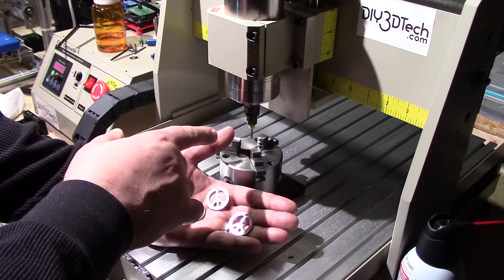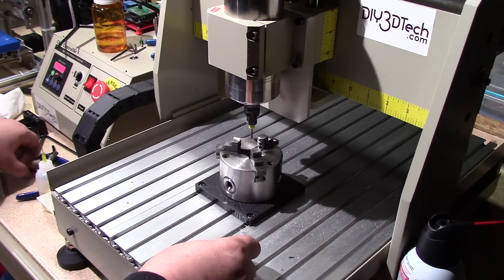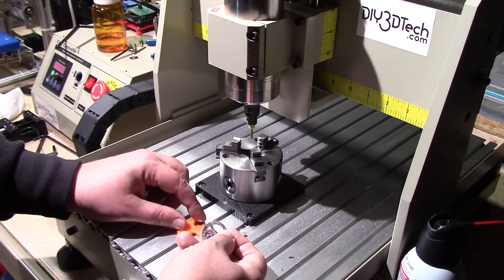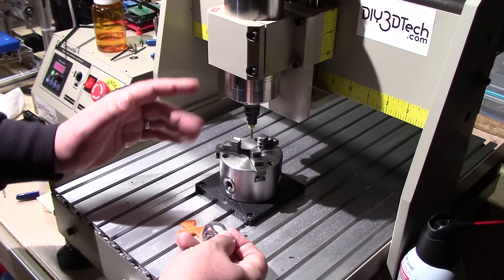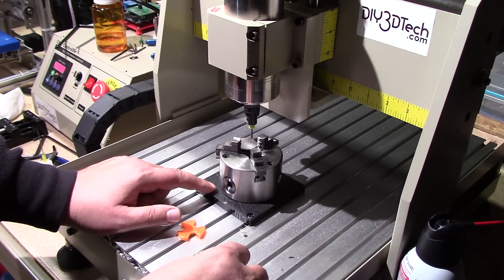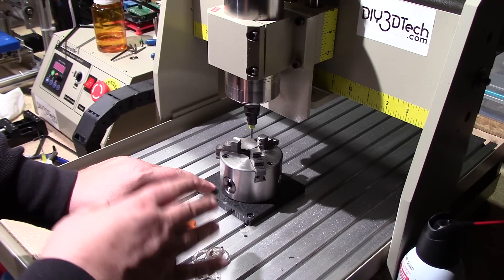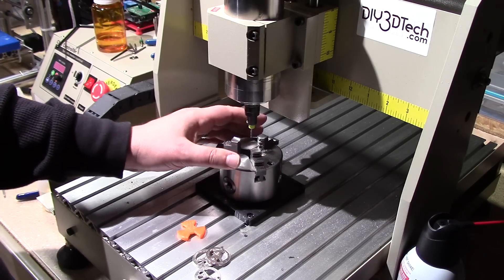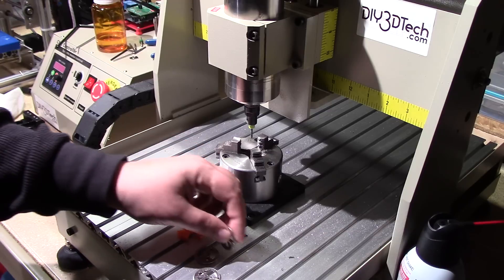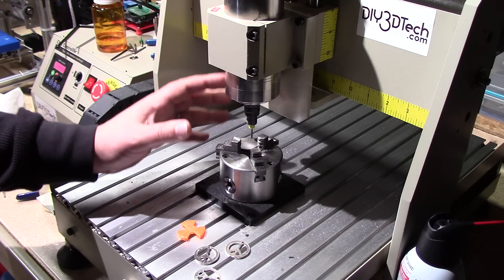I want to bring up the centering. I used my centering jig that I covered in a different episode — and mentioned in the last one too. One thing I found, which is kind of obvious but worth mentioning: what's impressive is how this PETG printed fixture works. After I did the first coin, I just kept plugging in coin after coin. The two other coins I just plugged right in, didn't reset anything, told the machine to go, and it held its center very nicely. I'm pleased with the way the chuck is working. As far as heat sinking, this large chuck with the coin mounted in it really soaks up the heat. After all this cutting, I can pull it out and it's cool to the touch — that's worked really well.